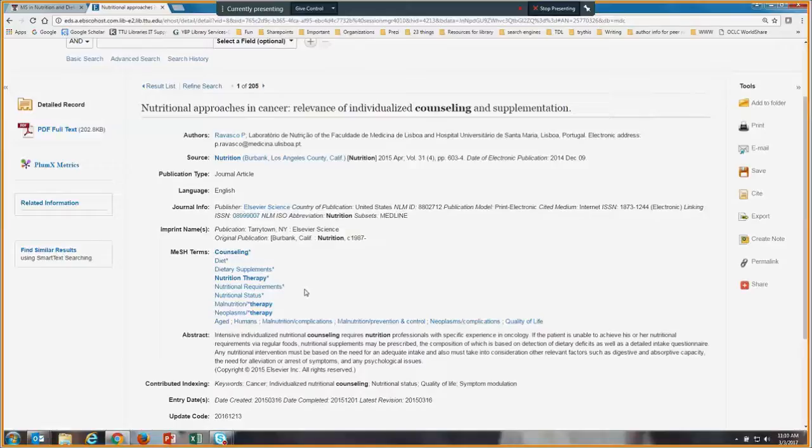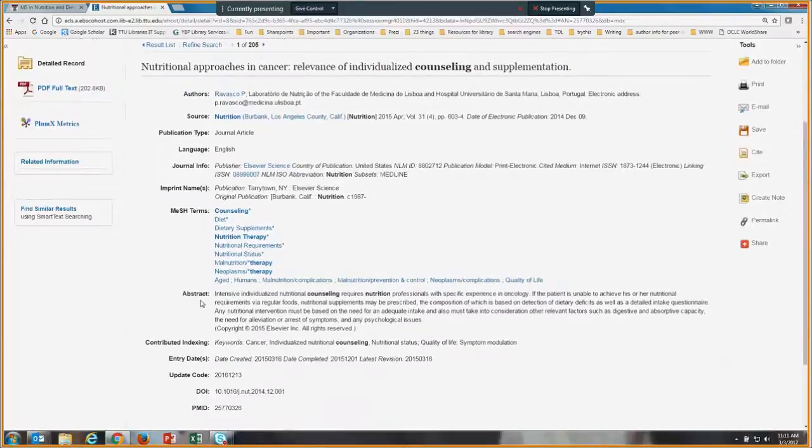So that's a good way to find some other articles that are on target, if you see subject heading terms being used in a lot of the articles where you think, oh, these are really what I want to be researching. So, okay, next we have the abstract, which of course is just the summary of the article itself, and EBSCO is really good at highlighting the terms that you put up in your search in bold, so you can quickly scan that if you want to.